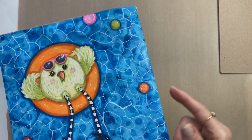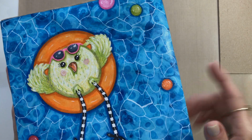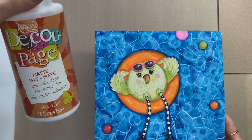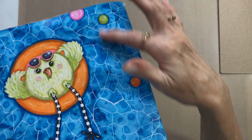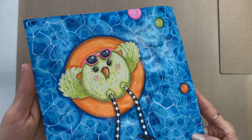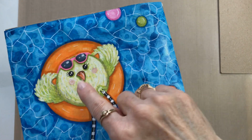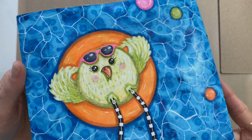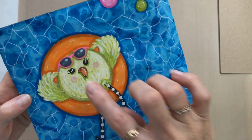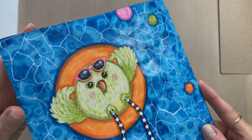And then this morning, just a few minutes ago, I coated the water area and the floaty that she's sitting in with some of this decoupage sealer from Americana. I just wanted the float and the water to have a shiny effect, so when the light hits it, it's a little bit shinier. And then just now, I used some glossy accents on her glasses, on the lenses. So you can see now there's more glare. It's still a little cloudy because I just did it, so it's not dry yet. But I thought that was a fun little effect on her glasses.